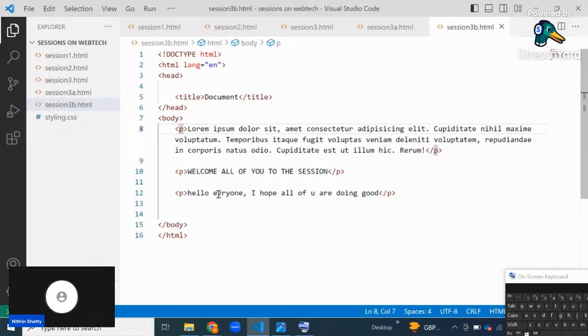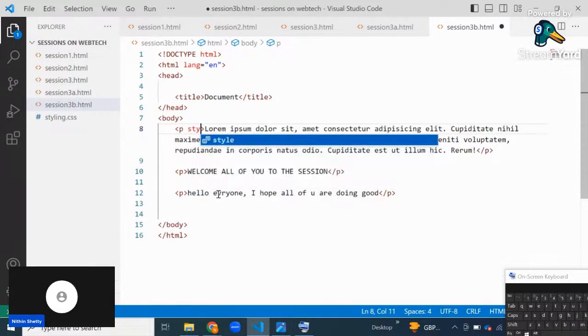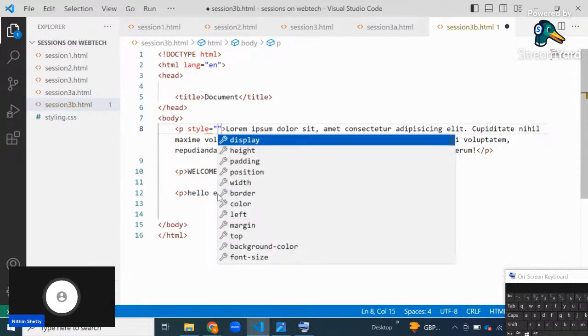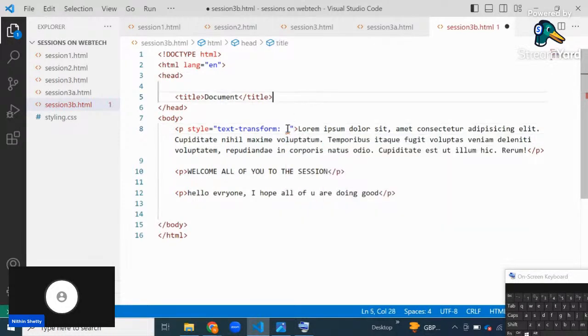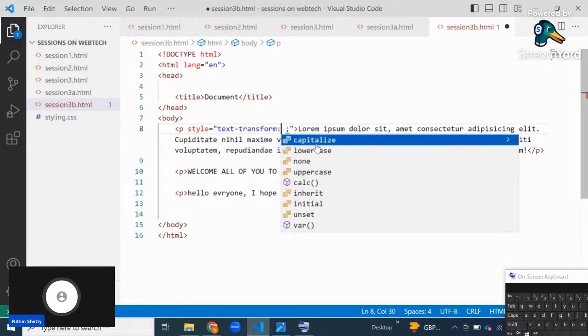Just by hearing that, you cannot get an idea. As I told, this is a CSS property. I will say style is equal to text-transform. See, already you are able to see the options here: capitalize, lowercase and uppercase.